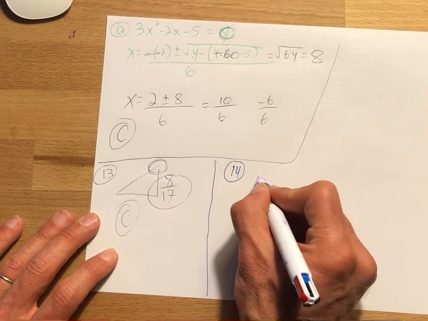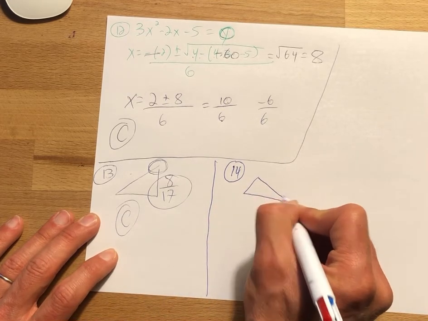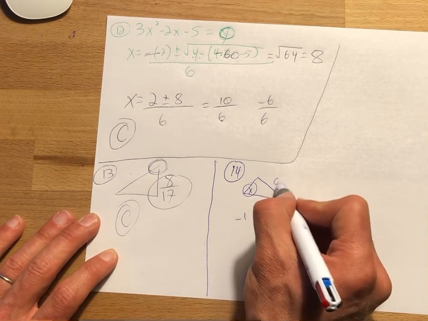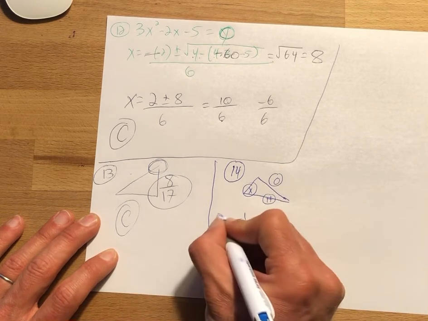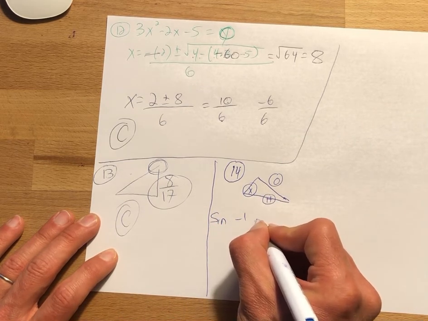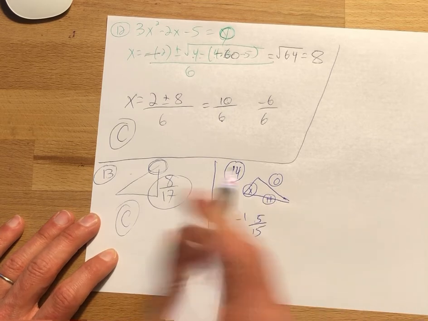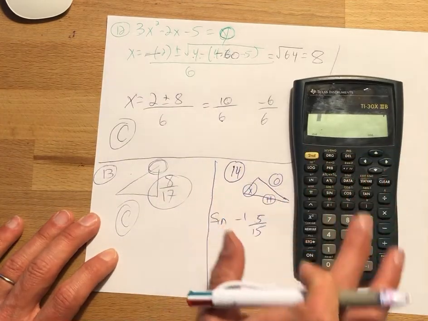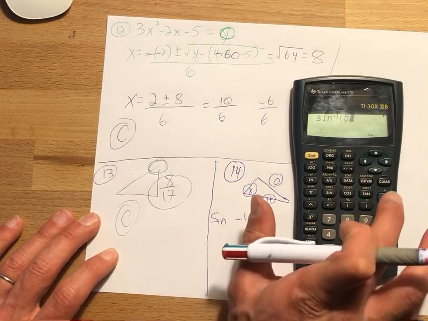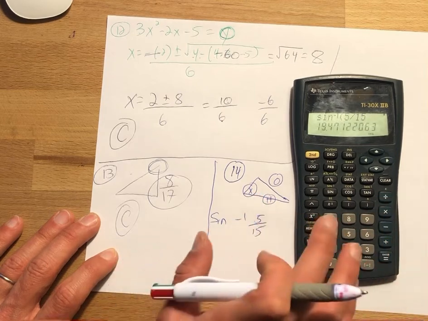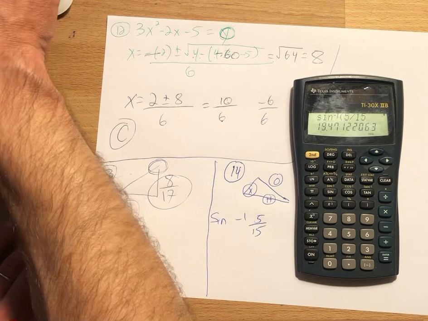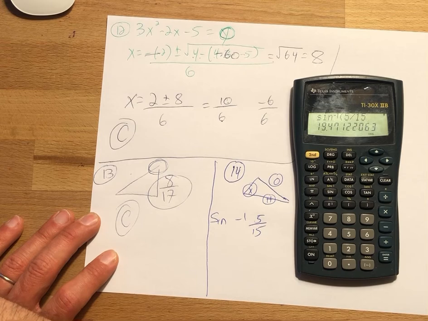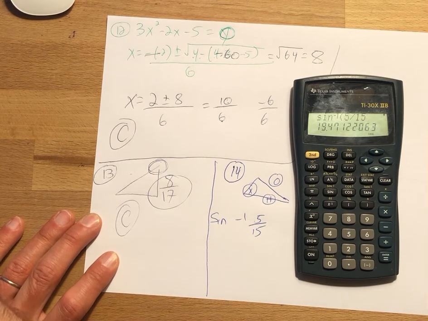Here is my triangle. This is the angle, so it's going to be the inverse of sine, cosine, or tangent. This is the opposite and hypotenuse. So I'm going to do inverse sine 5 over 15, or 1/3. You don't need to reduce it because you got your calculator. So on my calculator, remember I'm going to go second sine to get inverse, 5 divided by 15 and press equals. You're going to get 19.47 degrees, which is going to be about 19, which is D.